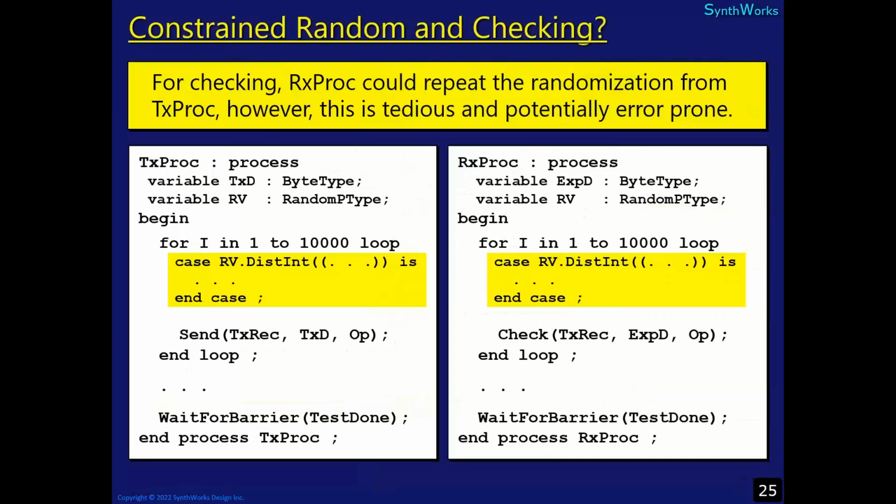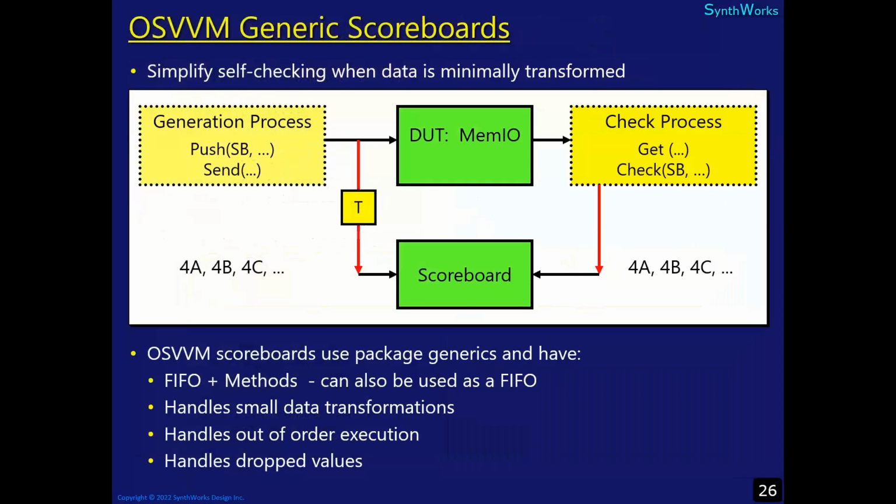So how do we set this up in our test bench then? What we'd been doing before was we set the receive side to follow the transmit side. That's not really an easy thing to do here. We can do it reliably, but it's tedious and potentially error prone, so we don't want to do it. Instead, we're going to introduce OS-VVM's generic scoreboards. A scoreboard really is a FIFO with a checker inside, and a checker has some flexibility because we provide it with a generic subprogram to determine whether they match or not.